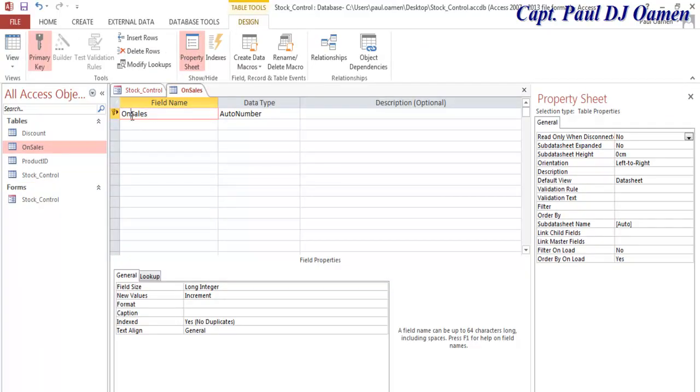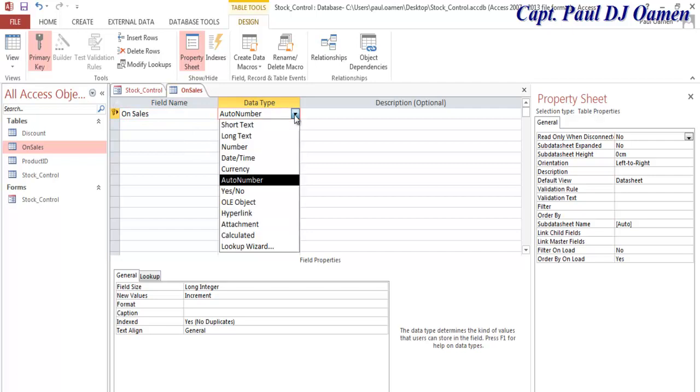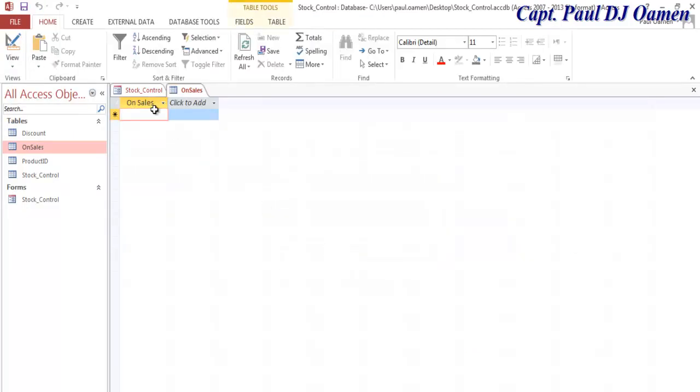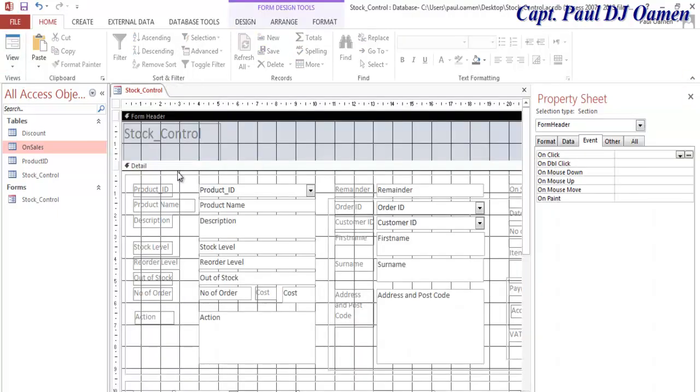So it's going to be yes or no. Let me just enter this because I'm going to choose here. Now come in here. So that is yes on sales, no. Good. Save that. Close that.